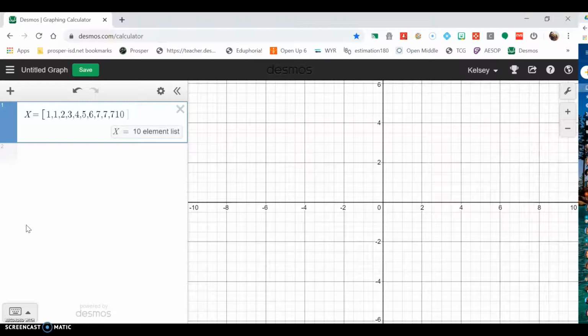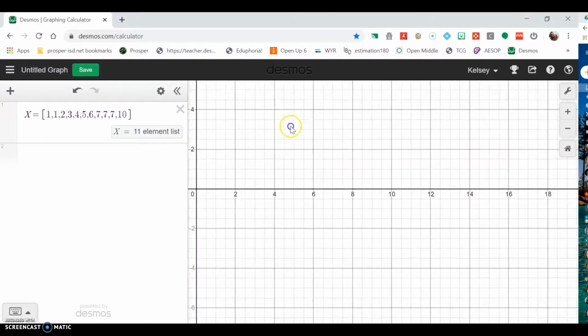And there you have it. I'm going to close the bracket. Again, it's right above the enter button. It's the right bracket. And here's my data set. Okay, right here it tells me I have 10 elements in my data set. So there's 10 numbers in my data set. Oops. Just kidding. There's 11 in my data set. Okay, no big deal. So there's 11 numbers in my data set.